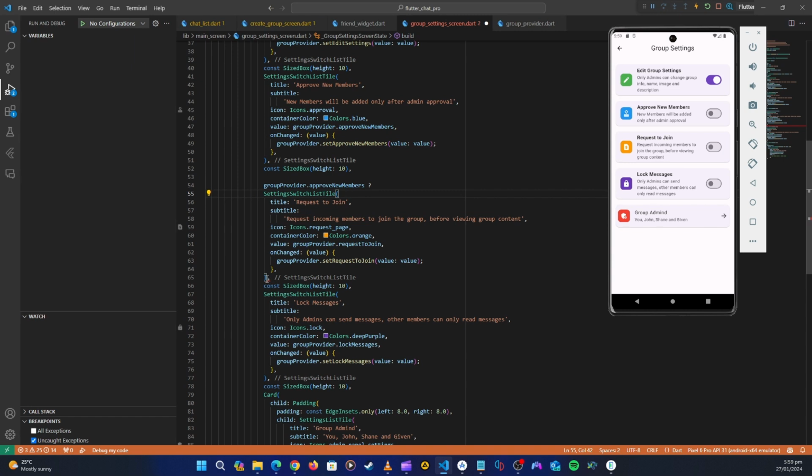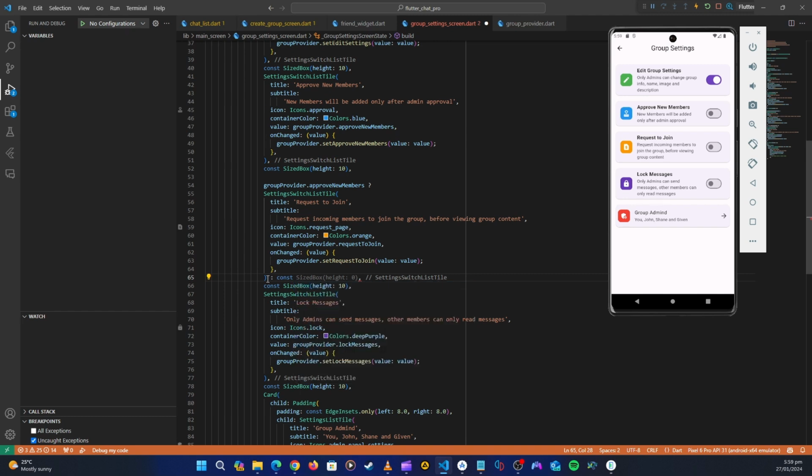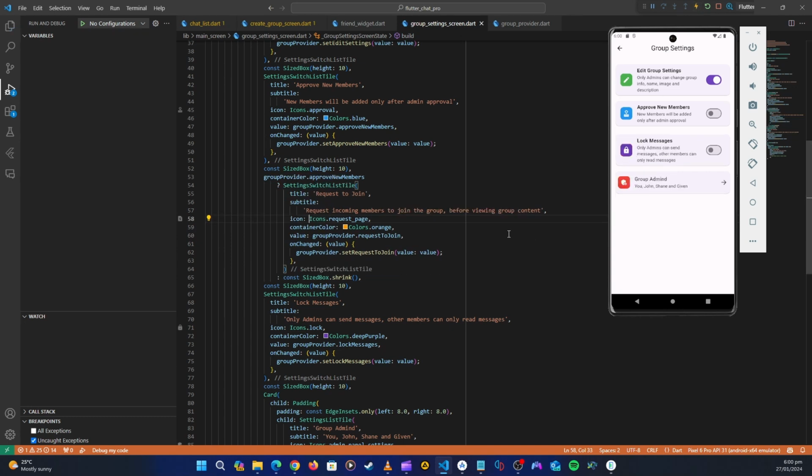In the else, let's have a constant sized box, shrink it, and then let's hot reload. Now if we turn this on, we can give you the option for this. If it's off like that, you won't have that option.